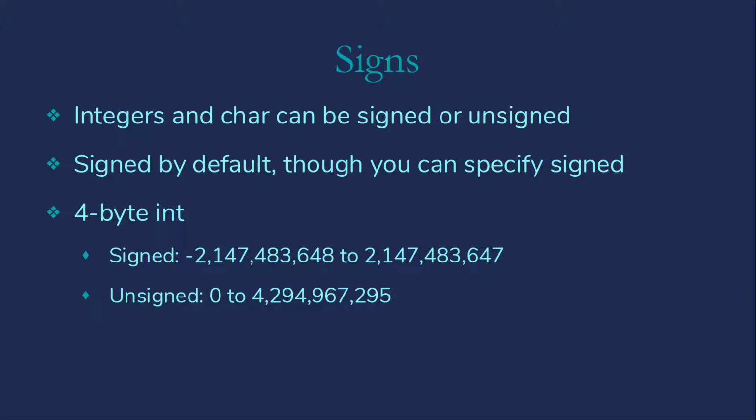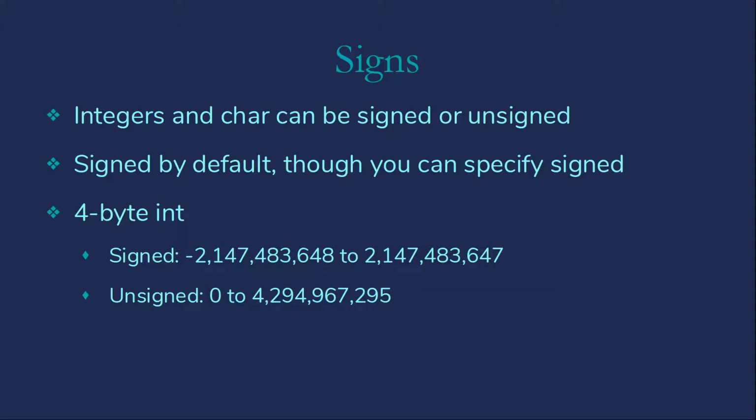Another difference between C++ and Java is that integers and char can be signed or unsigned in C++. Signed is the default, which would be the same as Java, though you can specify that something is signed if you choose to do so. To make a variable unsigned, you simply put the word unsigned in front of the rest of the type name. This is used in a variety of places where we know we don't need to support negative numbers, and we would like the extra positive range.